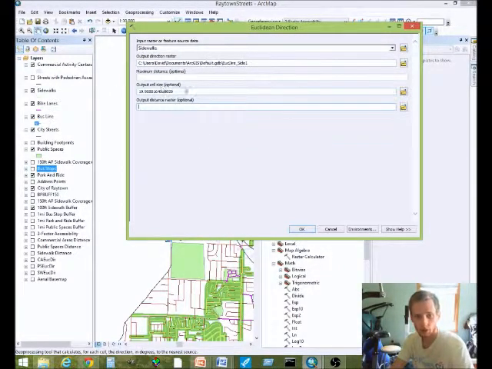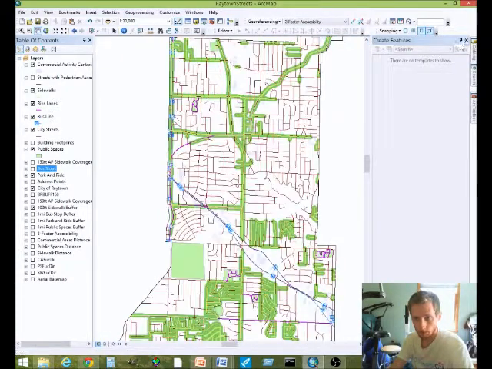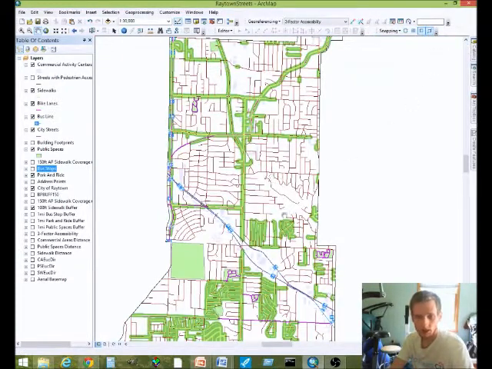You can also determine the output cell size, which the default is usually fine. But you may want to make that smaller or higher. It just depends on the resolution you're looking for. For the city, though, I think this resolution is fine. And you just run that, and it's going to create Euclidean distance for a sidewalks layer.